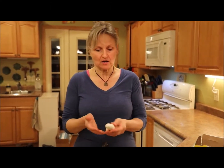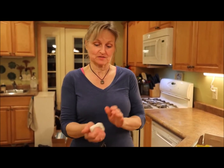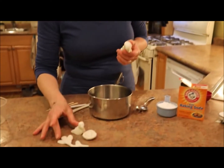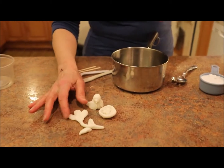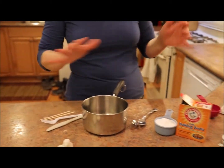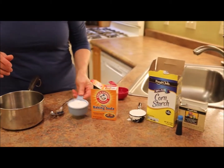Tonight, how to make a homemade clay for you and your family to enjoy. It feels so soft and gentle and easy to ply and shape into fun little creatures and decorations such as these. So it's pretty simple. There's just three basic ingredients.